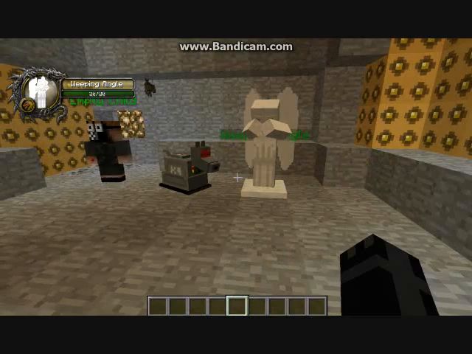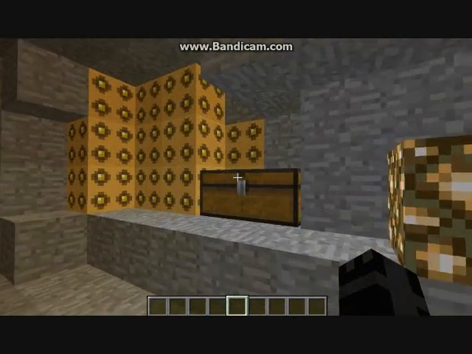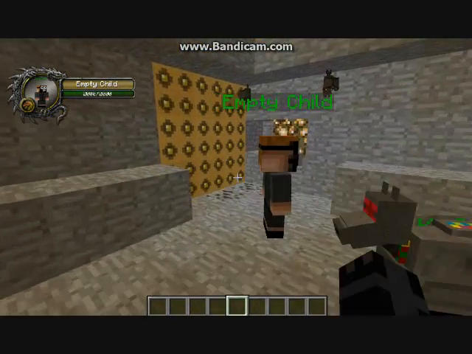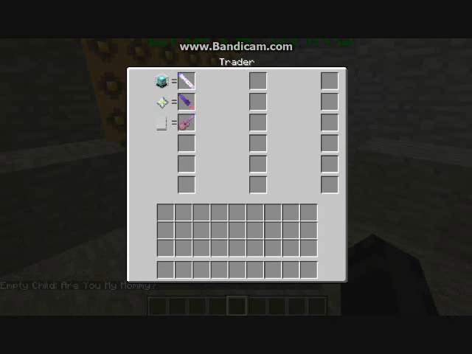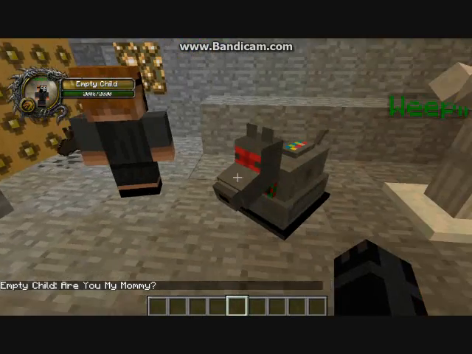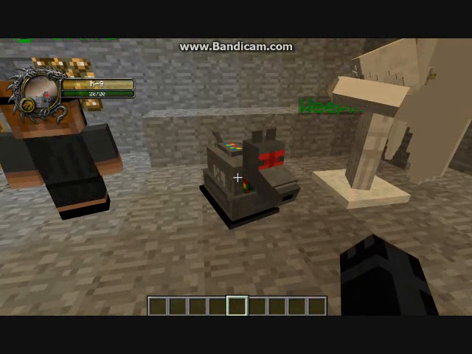Today, I'm doing a Doctor Who modded thing. There's all that stuff, and we're gonna be fighting an empty child. So for trades, we have the empty child. He says, "Are you my mommy?" So for a beacon, Sonic Screwdriver Death, the Star Umbrella Death, and the Doctor's Guitar for an indoor. I was just too lazy to go get a dragon egg, so yeah.